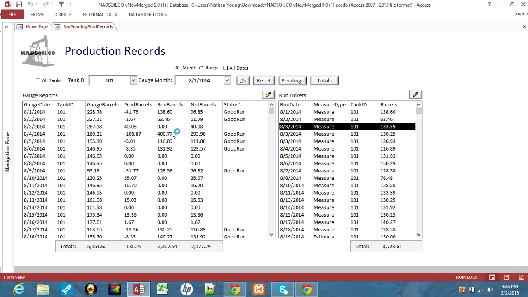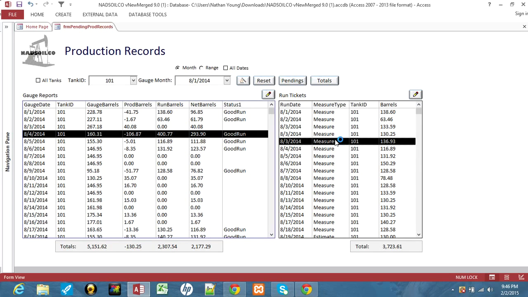It's pretty strange here because you can see that it looks like we had a drop here of 106 barrels, but then we reported that there was 400 for these three. The program will always compile the dates together and sum them.